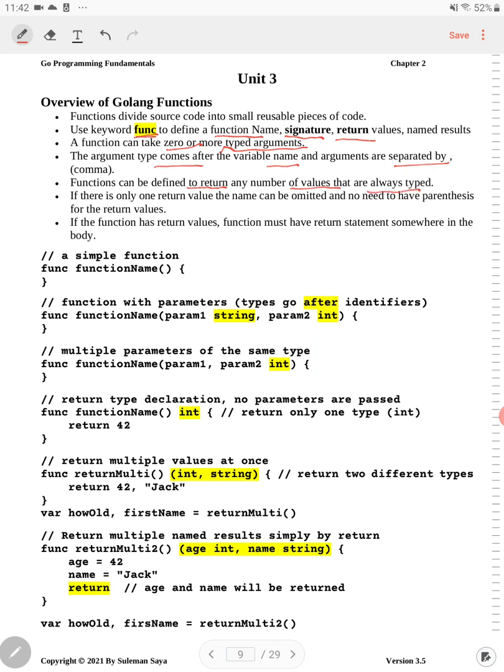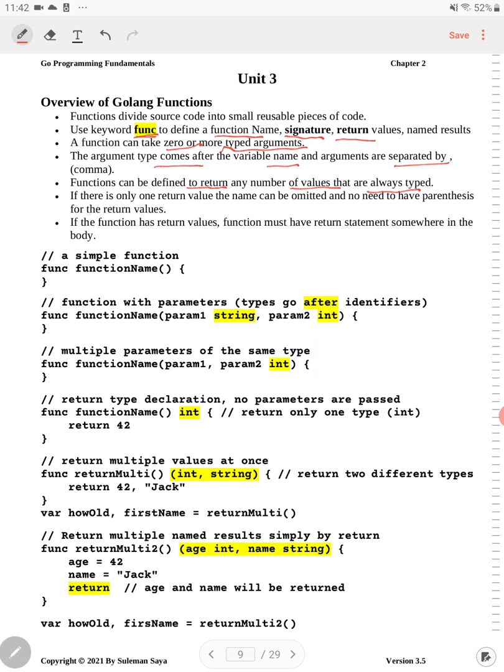Like in C, you can only return one value from a function, but Go allows you to return as many return values as you wish, based on the logic of the code that you write within the function.